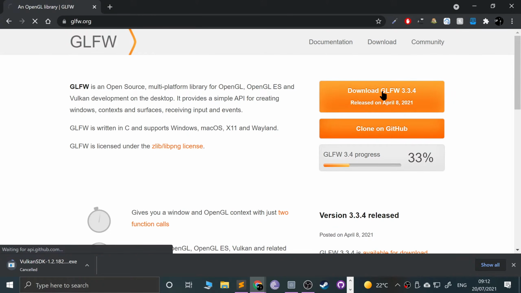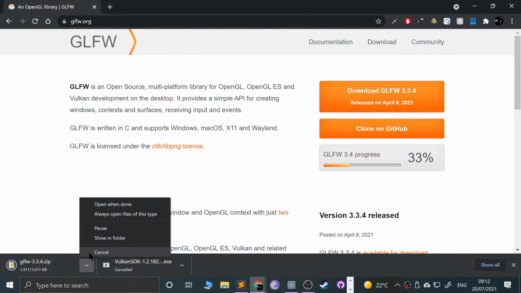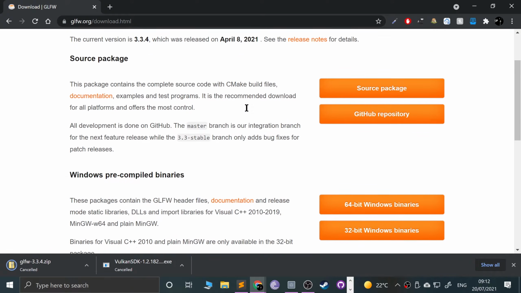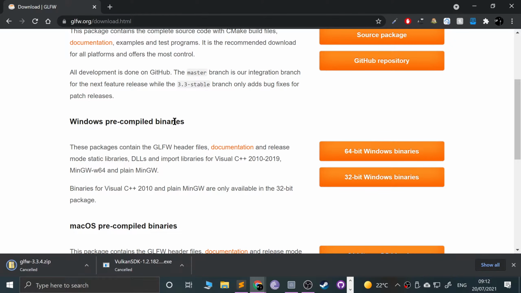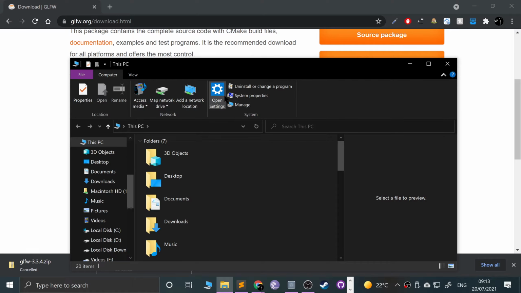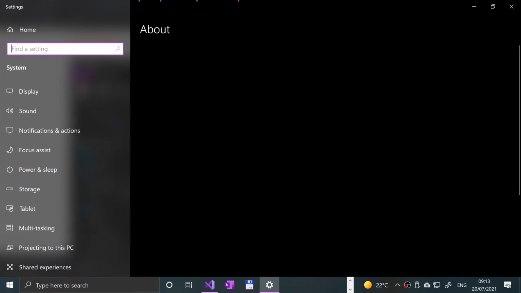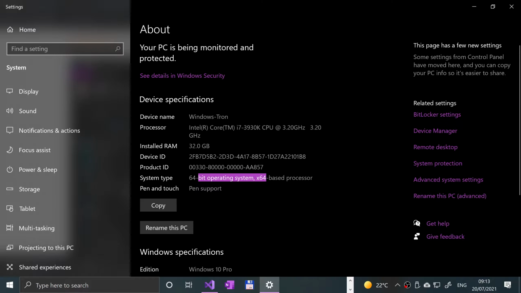So just click download, and actually let me cancel that. Go to the download folder, and you need to download the Windows pre-compiled libraries. You can download either 64-bit or 32-bit. If you are on a 64-bit OS, it could be either one. I recommend 64-bit. If you're on a 32-bit OS, you need to have the 32-bit one. To check which OS you are on, open your computer, go to System Properties, and you'll see right here, 64-bit operating system. So that means I can download either the 32 or the 64-bit.